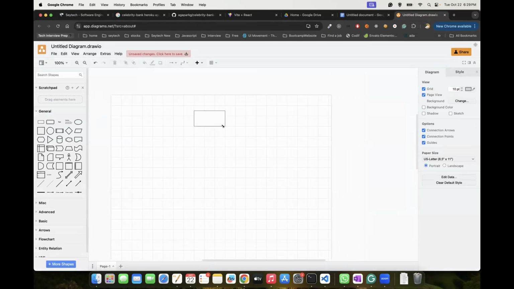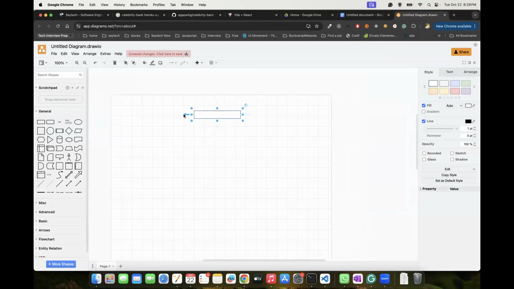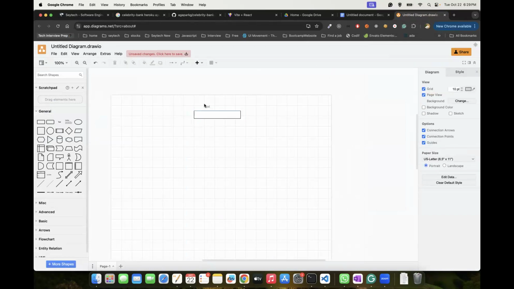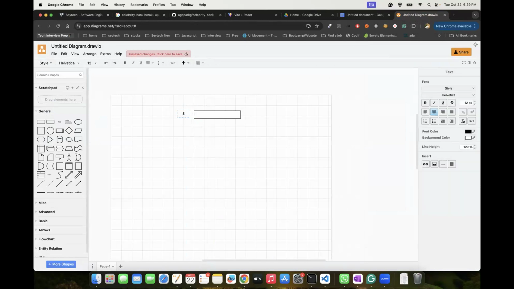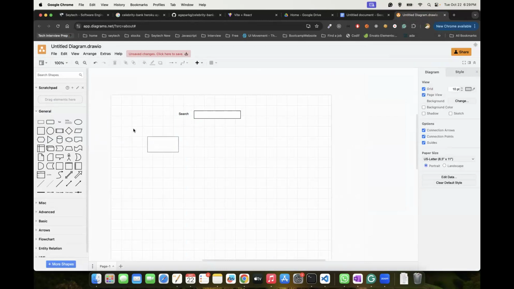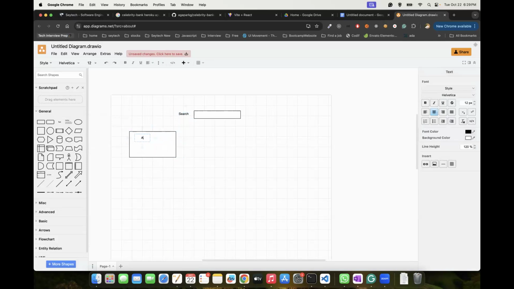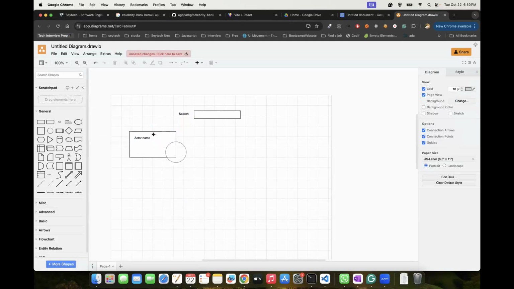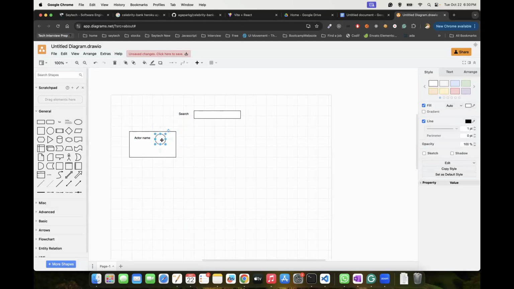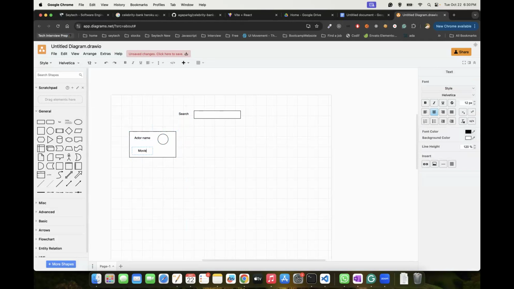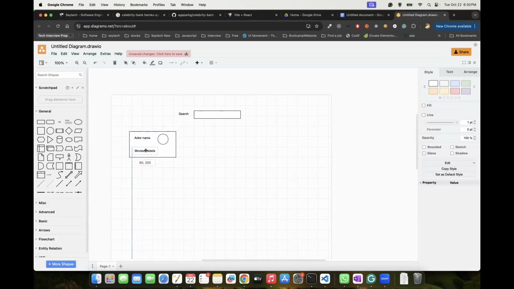So what we do is let's build. This is search. Some text information.